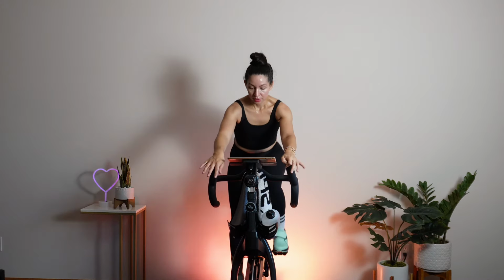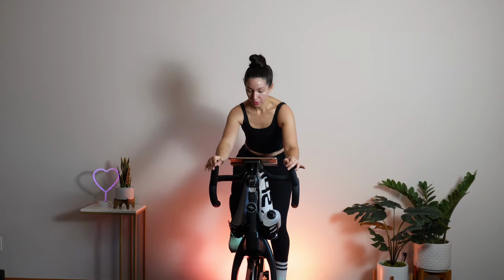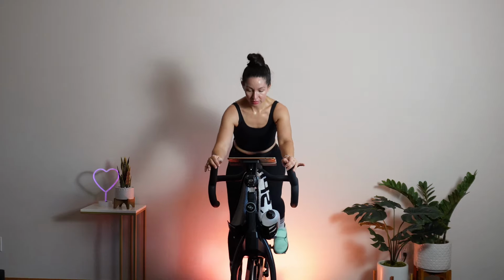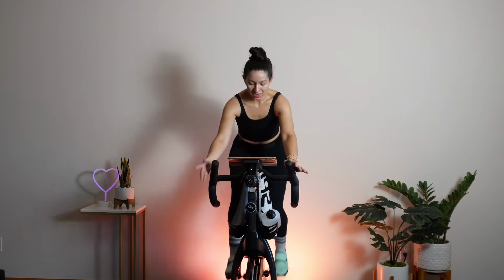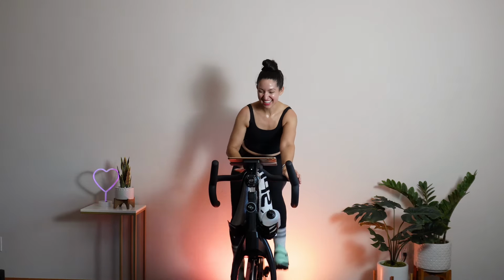Shifted back over those pedals, over our seat. Four, three, two, one, take it down. Hang on to that same resistance.